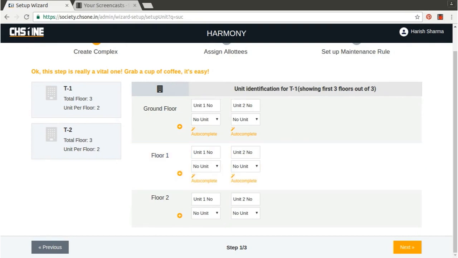The next subsegment will get into more details, and you are required to fill up details of each unit. The process is a bit lengthy but simple. You have to mention the unit name, number, and unit type of each unit in each building. The top field is asking for designated unit name, number, and the bottom one is for unit type. Choose from the drop-down menu.